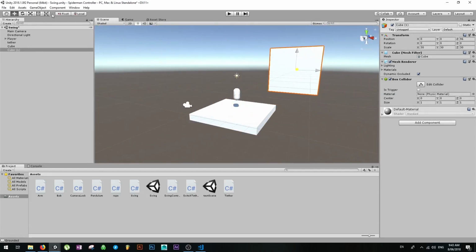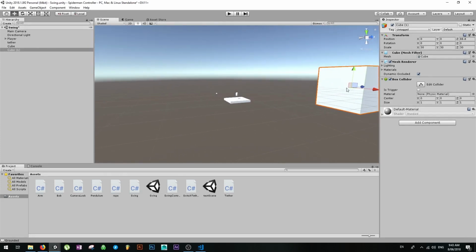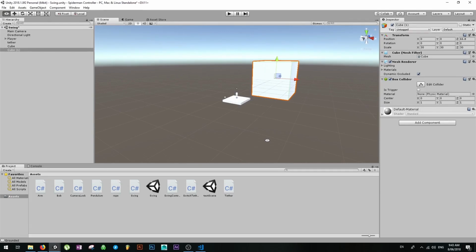And we'll put it out in front of our player a little bit, just moving on the Z-axis to about 90-ish. Okay. So now that it's pretty far away, let's move it back into about 60. We've got our massive cube, absolutely huge.